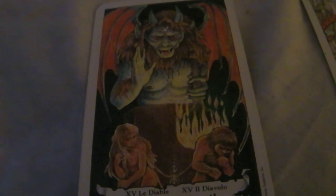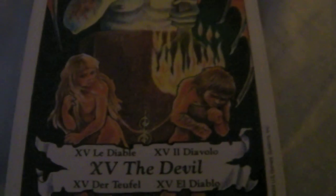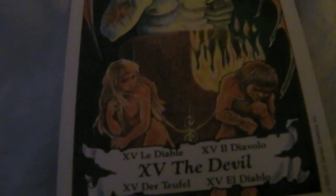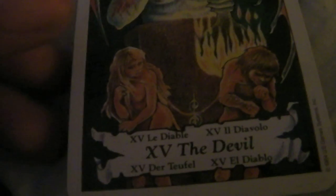And then this is representing her emotional health. Now, she has the devil, which makes me laugh, but I think that emotionally, she may appear to be sort of calm on the surface, that she doesn't really have too many emotions, but like this down here, these two look kind of fearful. I think that below that regal exterior, she does have emotions, but they're very, very private to her, and she keeps them bound to herself. She doesn't really want to express too many emotions that may make her seem weak or vulnerable in any way. She keeps them to herself. So that is the reading for her emotional.